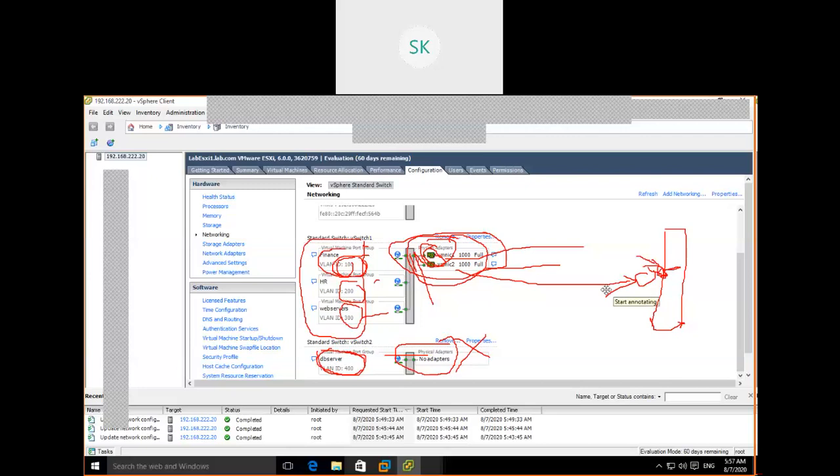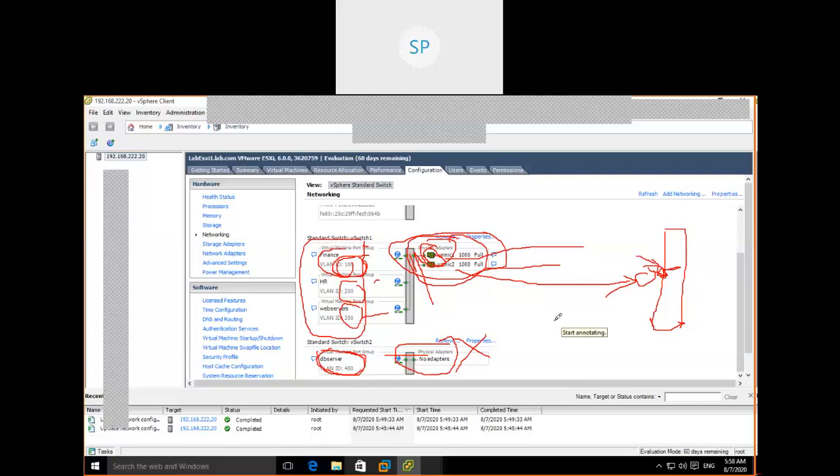Okay, on the ESXi host layer, the virtualization layer, trunk and uplink are enabled by default. No need to do any configuration. So what we created is a virtual switch. To create a virtual switch, what is the necessary requirement? At least one NIC card. With one NIC card, I can send communication. Why am I choosing a second NIC card? To maintain redundancy. If any issue comes with the respective port or respective cable, my systems on my ESXi host should not get impacted. That's the reason I should maintain redundancy.